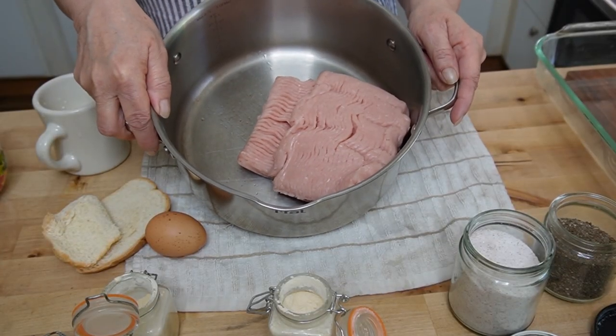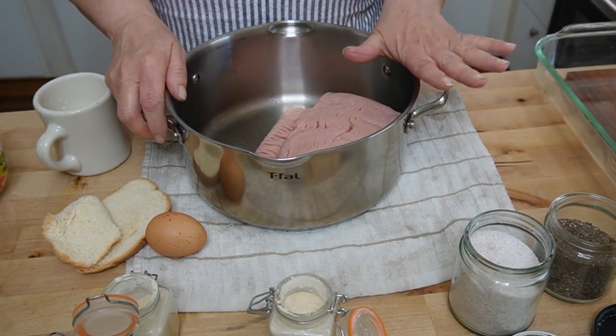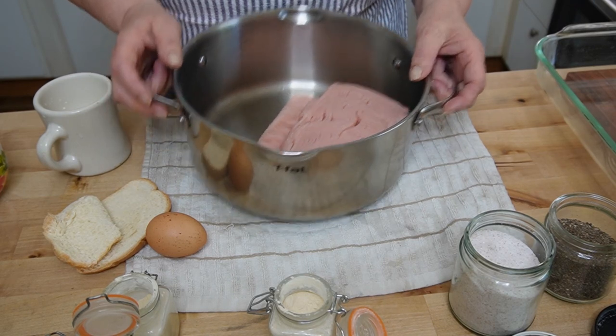I'll go ahead and tidy up the kitchen, and then I'm gonna go ahead and get started on dinner. So I have the oven set for 350 degrees. Let's go ahead and get started on this meatloaf. So I have 2 pounds of ground turkey. Use any ground meat you like.